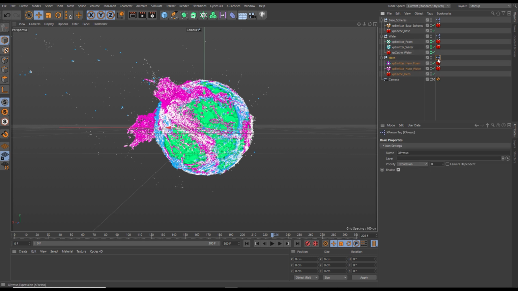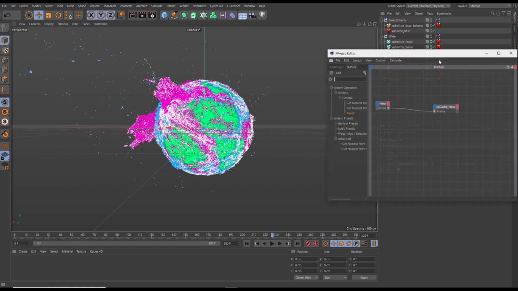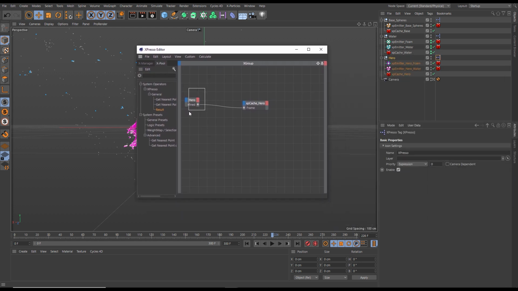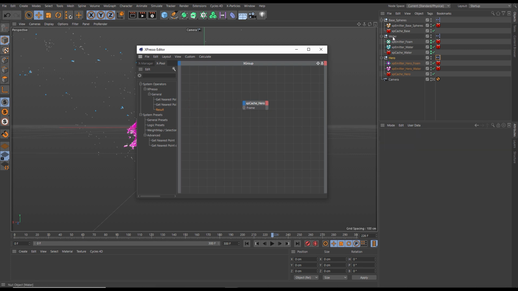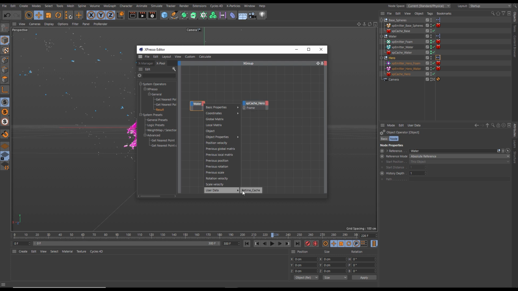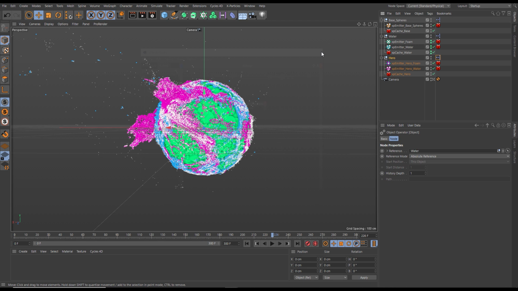Let's just go into that xpCache tag, double click. Okay, so we need to get rid of this null because we've now removed that user data. It's not possible as an output because we deleted it. It doesn't exist anymore. So we can't use that. But what we can do is we can just borrow the user data from this null. So let's drag that in. We've got user data still because we didn't delete that one. Retime cache. Pop that into there. There we go. And let's just take that off.